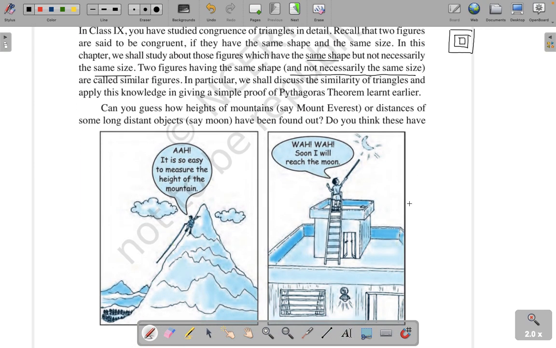Right? For example, you need to find the distance or, say, the radius of the moon. Or say the distance from the moon. So you should know one of the parameters. So what you can do is, say you are standing here, right? So you can draw a figure like this.